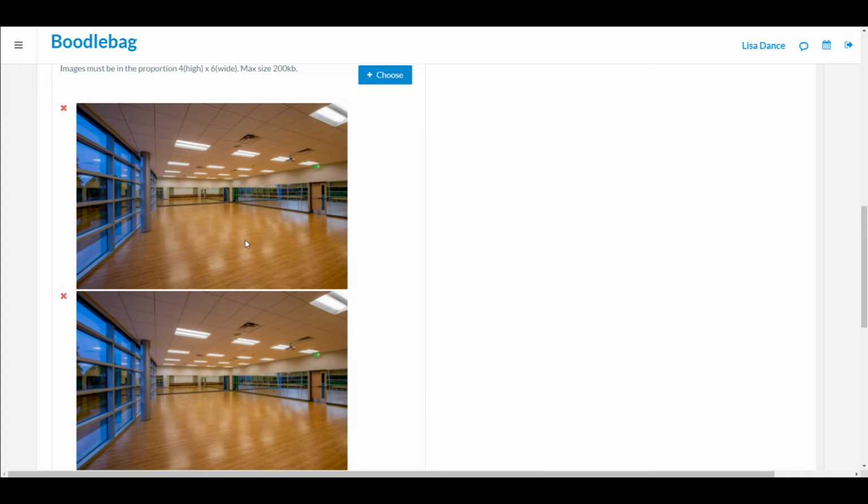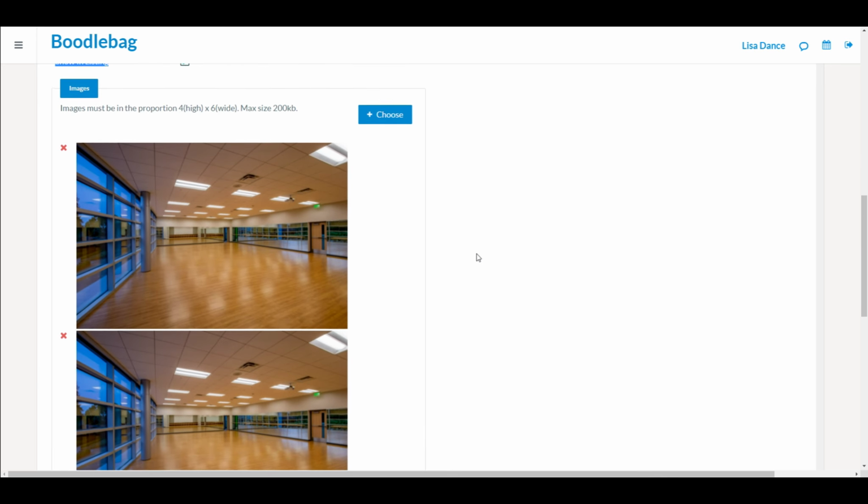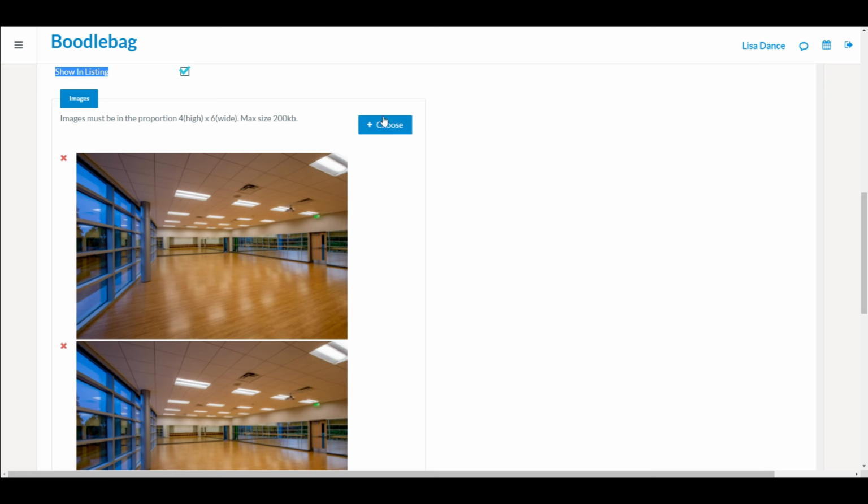And if you ever want to change the image, all you do is click on the X there, and you can take off the image and add another. And if it was completely blank and you wanted to add an image, you click on this, and you'll have the ability to select an image from your file system.